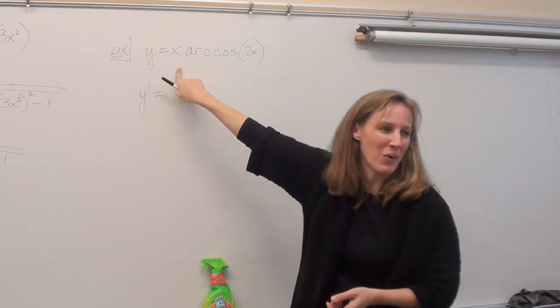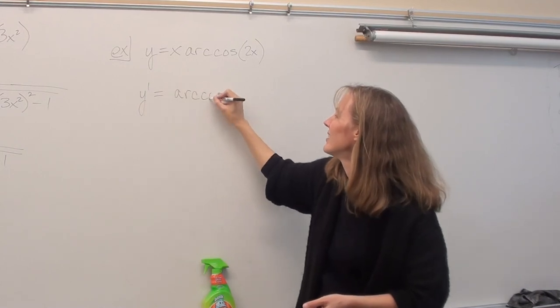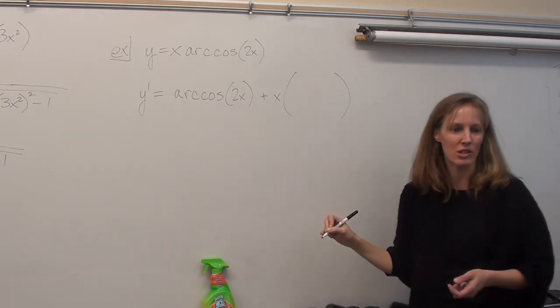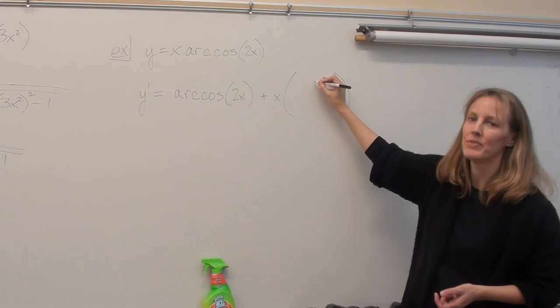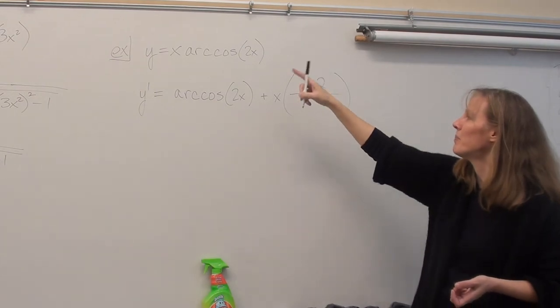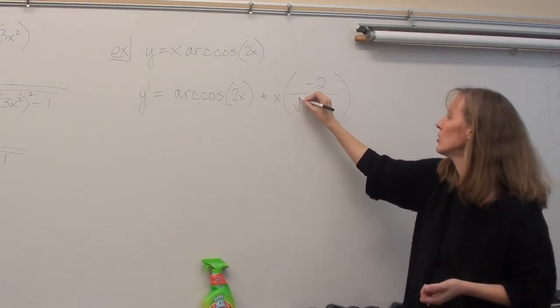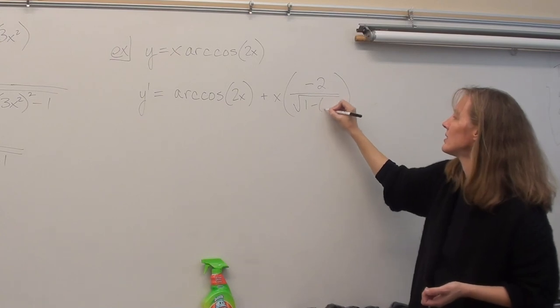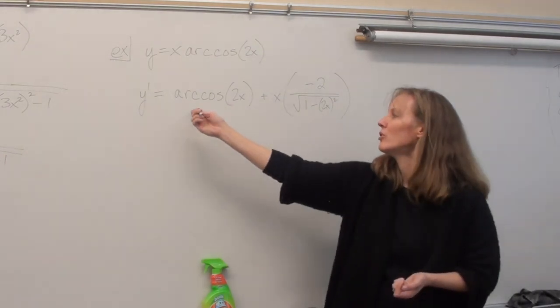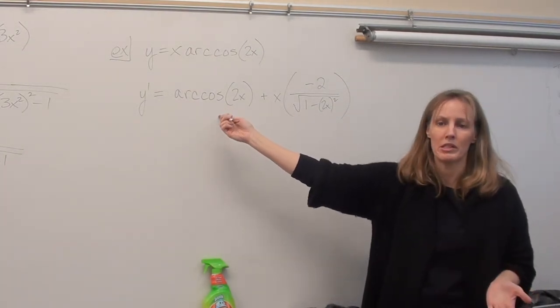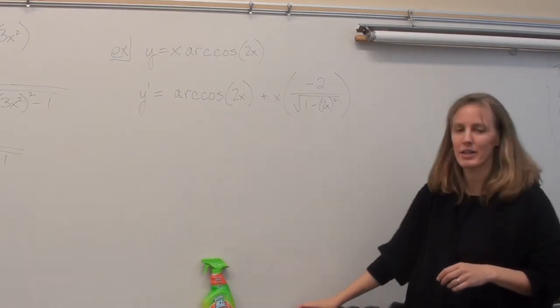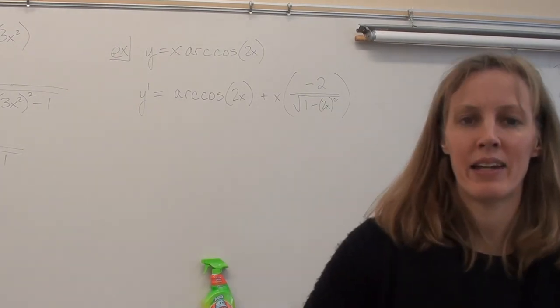What rule do we have to use for this? The derivative of x is 1 times arc cosine 2x plus x times the derivative of arc cosine 2x. What goes on top? 2. 2 except it's negative because it's a co-function, right? And then on the bottom it's like the derivative of sine. So you get the square root of 1 minus 2x quantity squared. You can have trig in the answer if there's no way to simplify it. This you have to leave in. Oh, you did a product rule, didn't you? We did product rule, yes. Gotcha. Alright, so that ended the lesson.